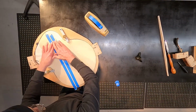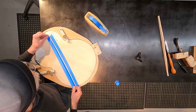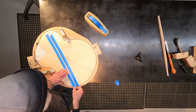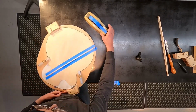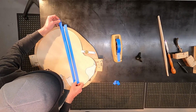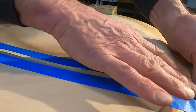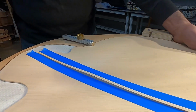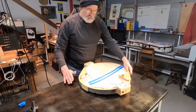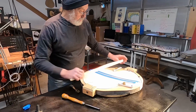And again, my feeling about the bracing is that it's there not so much to hold up the mine shaft as it is to help discipline the behavior of the top, and help the top behave in a coherent way. So we can get low end tone that we love, and we don't have funny sounding notes that indicate that the instrument is maybe competing with itself in a way that we don't like.